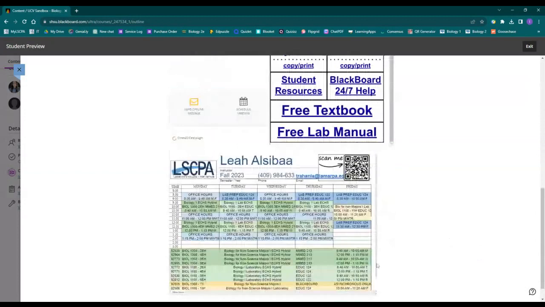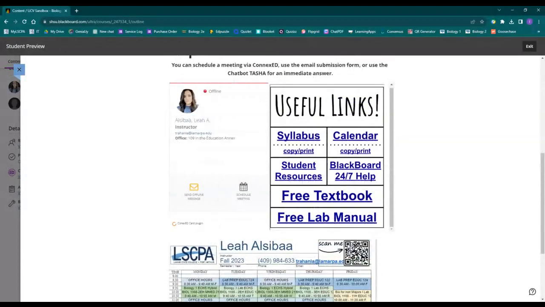Down at the bottom, you have my office hours. I know it looks packed because it is. I teach a lot of classes, but anything in the blue, I am fully available for students to just walk in my office and chat me up. Anything outside of the blue, you will have to schedule a meeting with me. Anything green or yellow is a class where I am occupied. So unless you're in that class, I won't be available at those times. You can also scan this link, but it's the same as this. You'll be able to go right to my calendar.